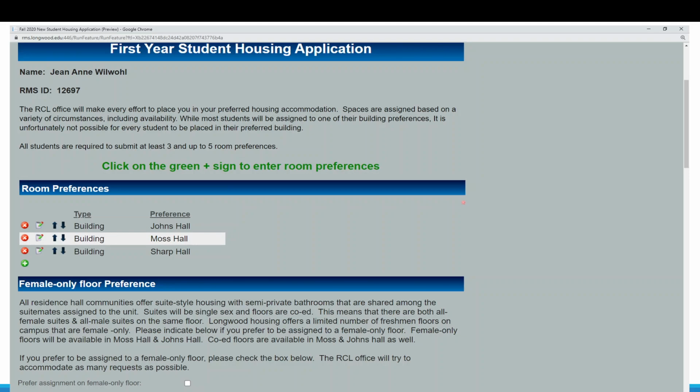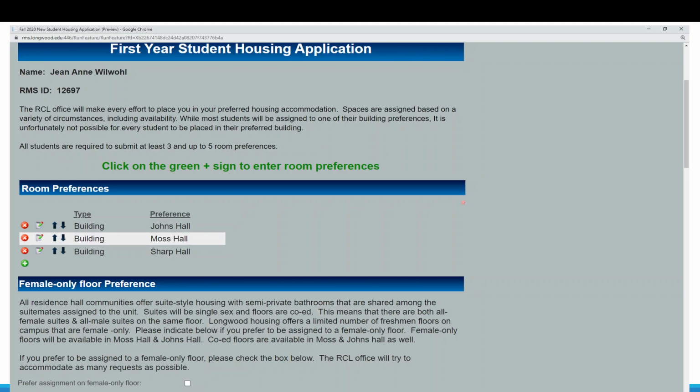We have a couple floors set aside in Johns and Moss Hall that will provide suites on each floor that are all female. So every suite on the floor would be female. The way our housing is configured is that the other floors in the residence halls will be co-ed by suite, which means that we could have 10 suites of all females on the floor and 5 suites of all male on a floor, for example. Each suite will all be one sex, so the whole suite will be female, another whole suite would be male, but the floors are co-ed.